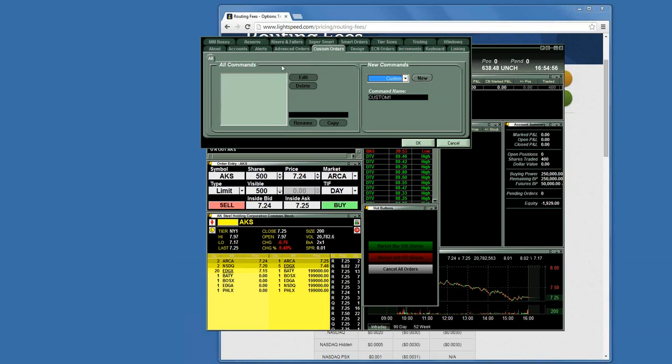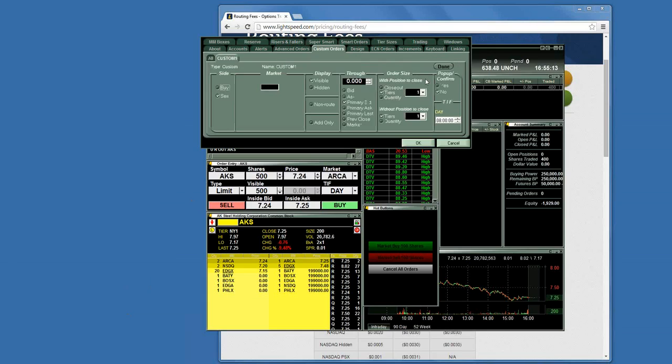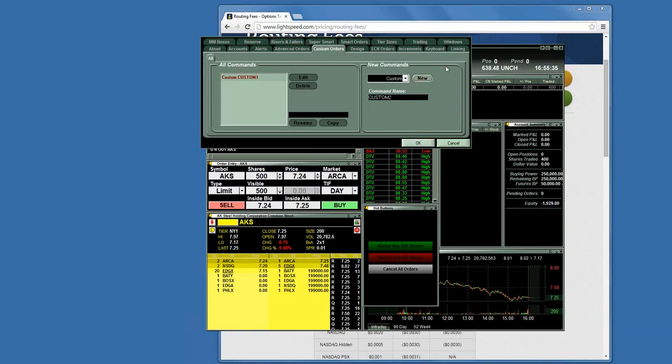So quickly, let's show a custom order. The tier is your designated tier size, whether you want it to be 100 shares, 500 shares, 1,000 shares. So you can set your defaults based on specific tier sizes. So if I go to custom orders, I click on new, I get an order form. So I'm going to buy. I'm going to set my route here to ARCA. I'm going to buy at the bid. I could even change if I want to buy below the bid or above it, and I could do a quantity of 100. And I could have a pop-up or not. So I hit done here.